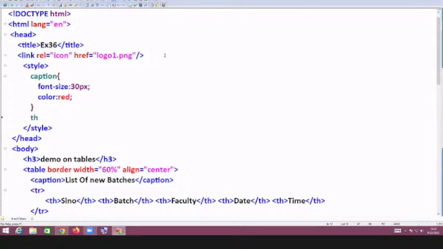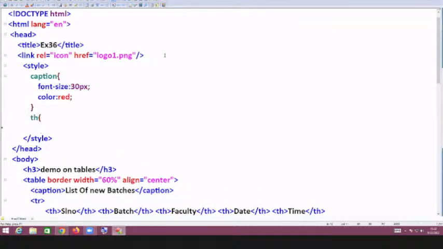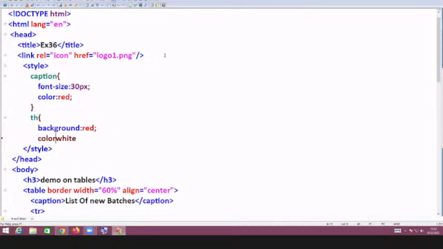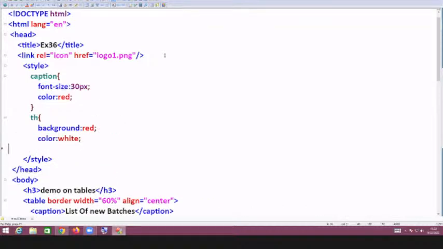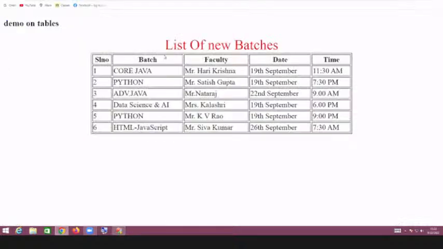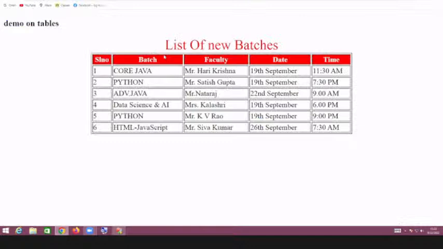So for TH, the headings, I need all headings to have a different look. Right here, background color red and foreground color white. The 5 headings in total will come with background color red and text color white.